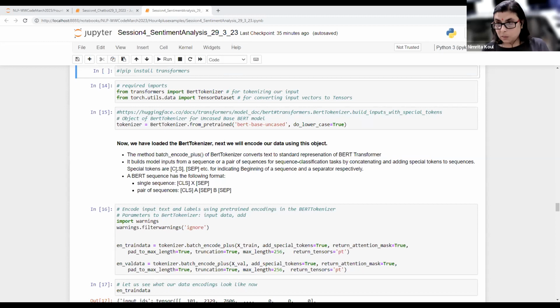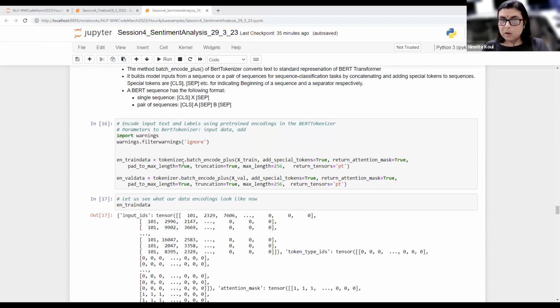All of this housekeeping chore is done by a function called batch encode plus for us. The batch encode plus function is built into the tokenizer. So here is what we are doing. We are calling the batch encode plus function on X train and X val. It encodes our text into a representation which is familiar to the BERT model.